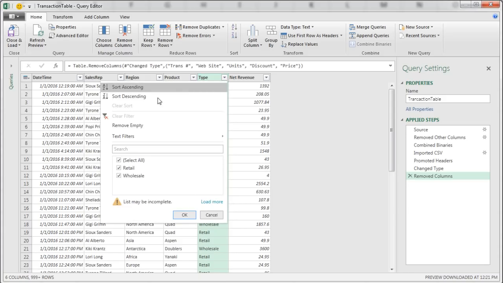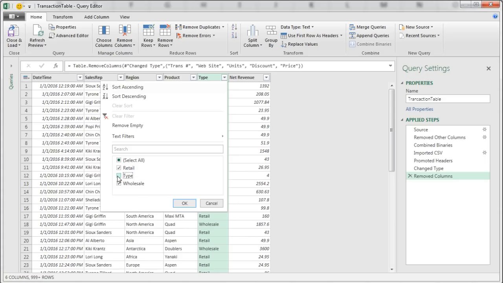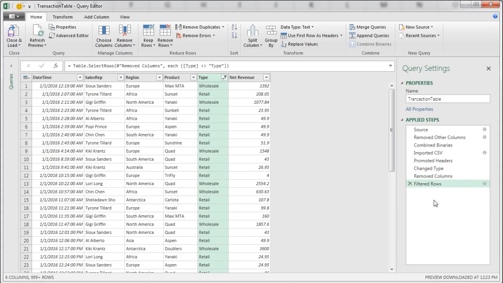So I'm going to click the drop down. Now, one thing that happens with large data is this filter list is polite. It says list may be incomplete, so please click the load more. For larger data sets, that takes a while, right? But instantly now we see a unique list. And there's our field name that's listed down below. By unchecking this, we're going to filter out type in the type column. It will also filter out the entire record, which means it'll filter out the extra field names in the tables listed below. Now, when I click OK, that step is memorized over here. When we rerun this, anytime we add new tables, that step right there will filter out the extra field names.